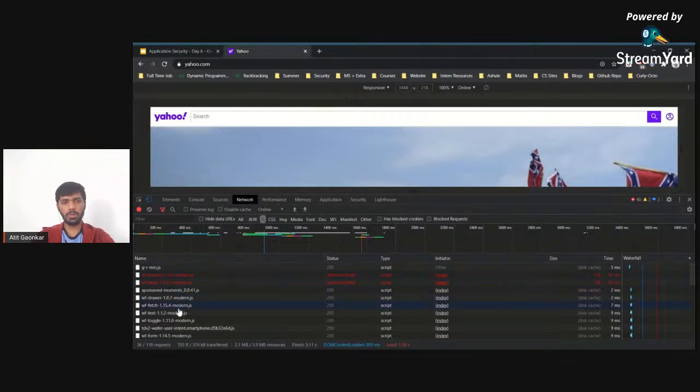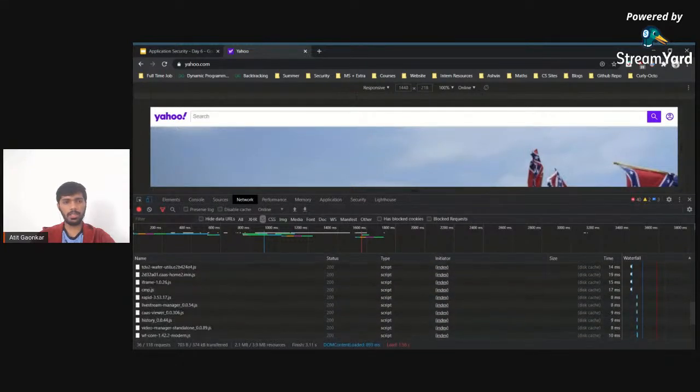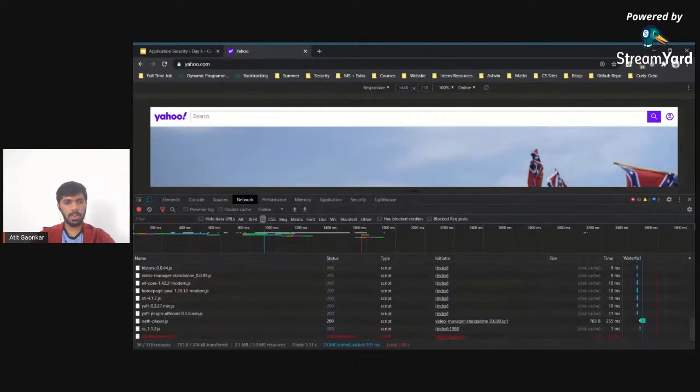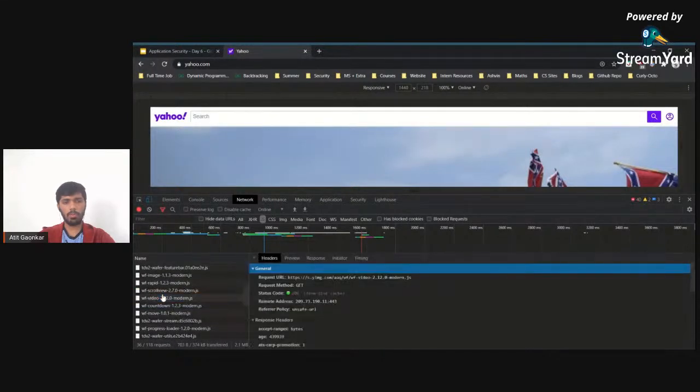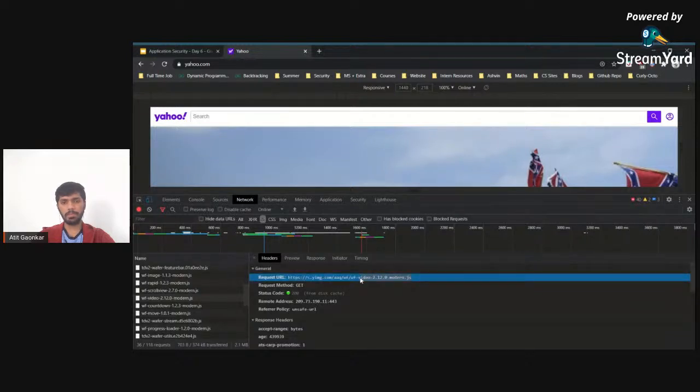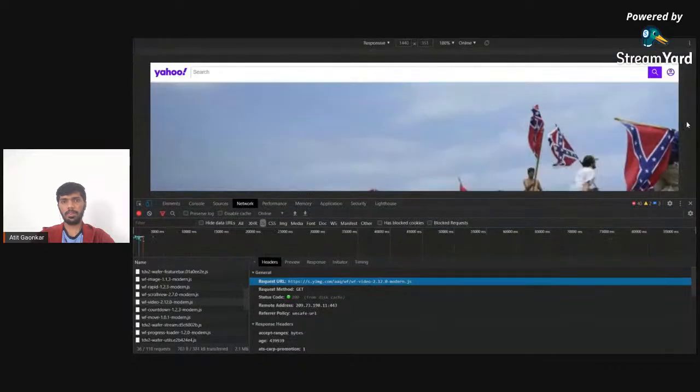Now, say I want to know what one of the files does. Okay, let us choose one of the files. When we click on the file, we get to see here that, I'll just full screen it. Okay, it's still not that good.